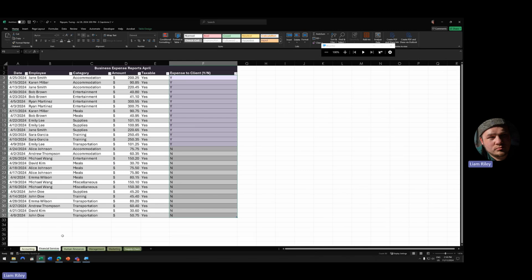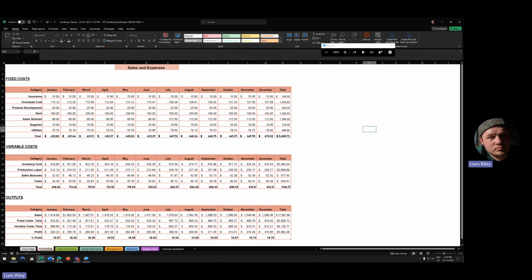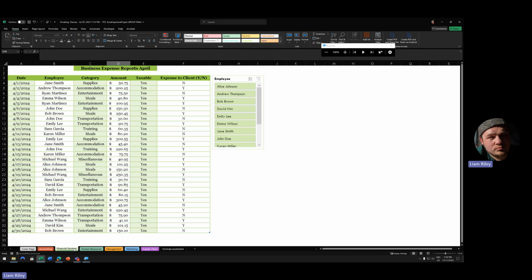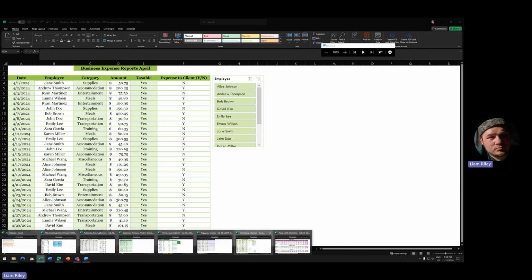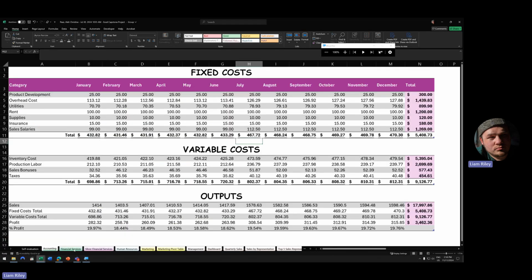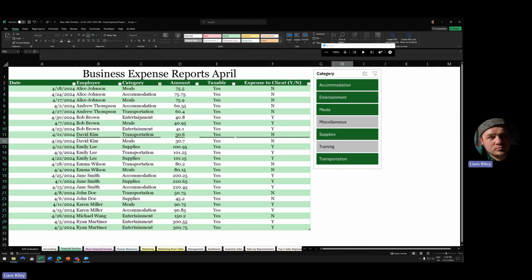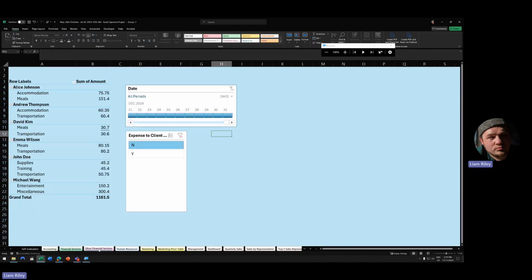This is arguably the weakest one that we've looked at so far. Regular table with a slicer, but a slicer for employee. People are making very, very similar decisions here. And then what have we got? We've got financial services, which is a table with a slicer for category. So that's identical to what most of those other people have done. But I can see here that it says slicer financial services. And so they also made a pivot table.